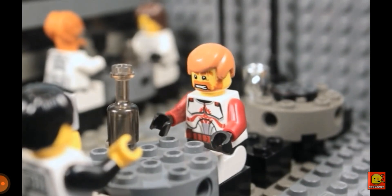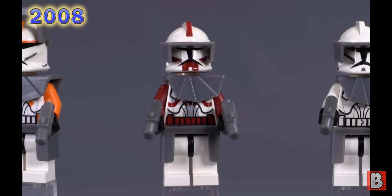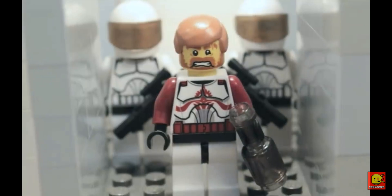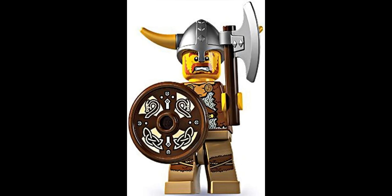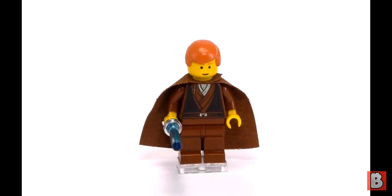Now let's cover the General. Like most TCF characters, the General's torso comes from an old Clone Trooper from many different Star Wars sets — plenty of older Star Wars sets specifically. His headpiece comes from, I think, the Series 5 Viking — you can find this figure in plenty of the older Series 5 blind bags. And finally, for the General's hair you can get that off of plenty of characters, but one of the more famous ones is Anakin Skywalker from really old Star Wars sets. There are a lot more characters you can get this hair piece from, so I'd recommend trying those ones.